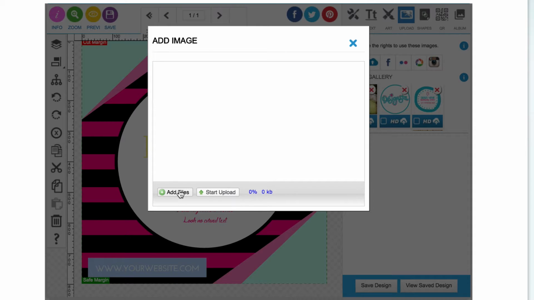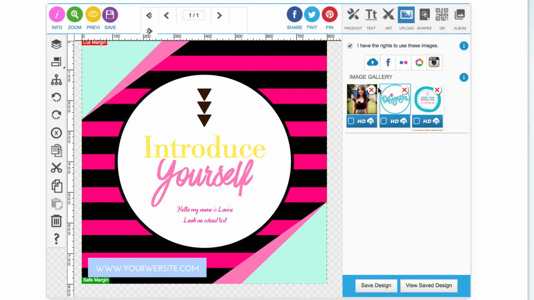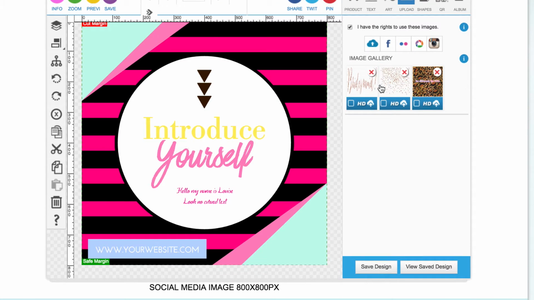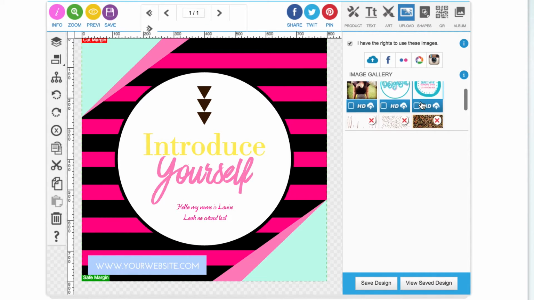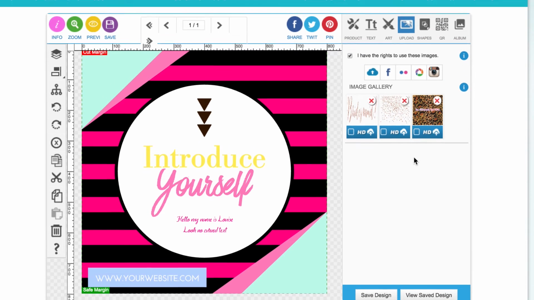They would have to be a JPEG or a PNG for you to upload them into DesignStar. And then you just start upload, and it will upload them into your image gallery, which you can scroll down on. So if you don't immediately see your image right there in front of you, just scroll down and it'll probably be down there.